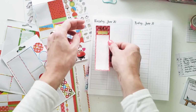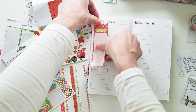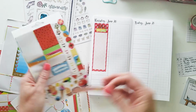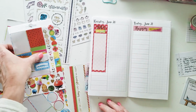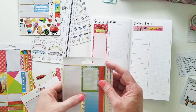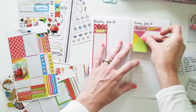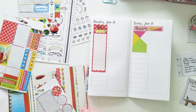Thursday, I have a couple events. I also know that it is the neighborhood garage sale, and so I know I have a ton of things that need to be done for that. I am going to put this happy weekend across here. And because I have so much of a similar color, I need to jazz things up a bit. I don't want to get it too monochromatic, but I am dying to use this geometric. I think this is going to be a fantastic addition to that.